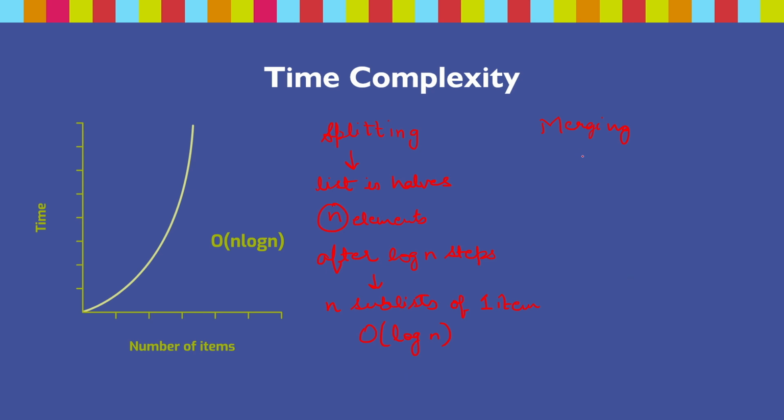Now during the merge process, the sublists are combined by examining every item in turn and placing it in the order into a merged list. This means that in the worst case scenario, there will be n comparisons to order all the n items for each merge. Therefore, the splitting and the merging process together involves n log n operations, which means that the time complexity of merge sort in best, average, and the worst case will be O of n log n.